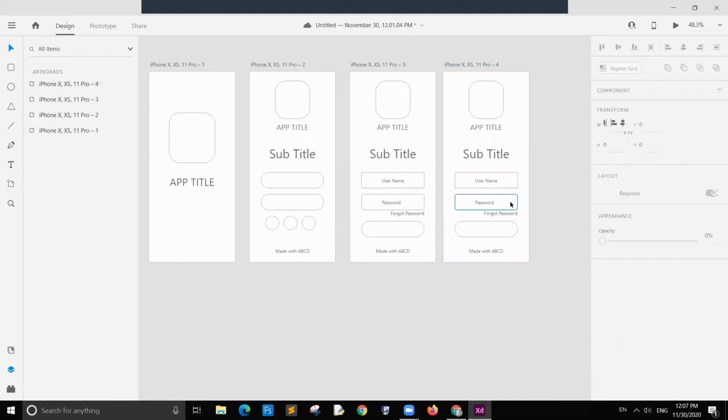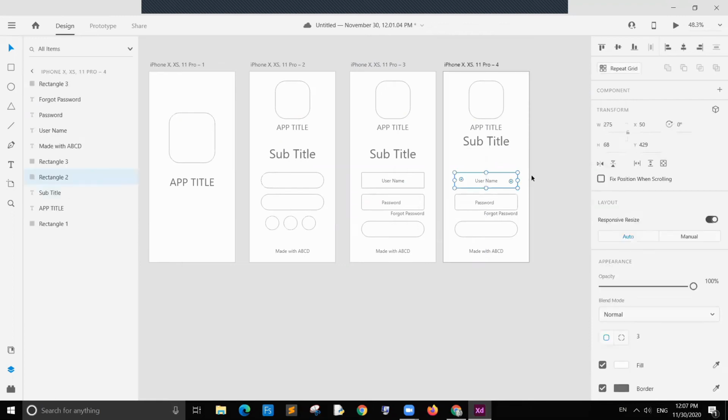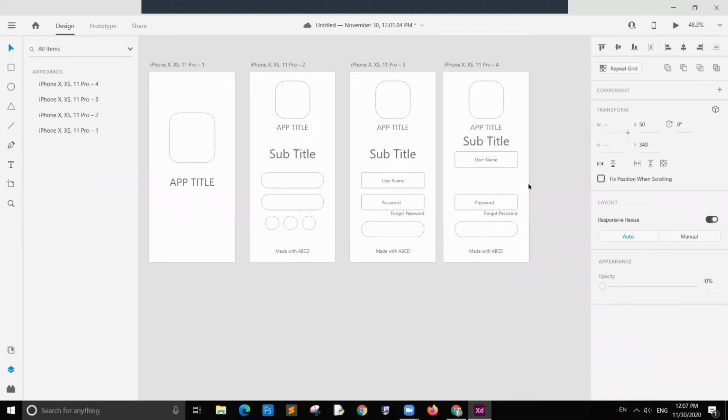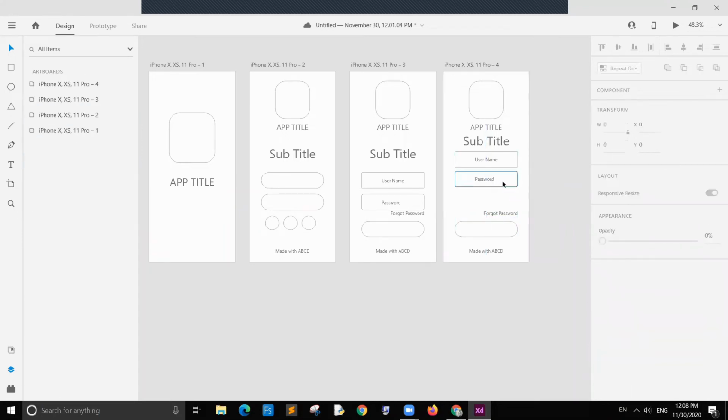If the user is going to create something new, okay, the user must enter the username. Okay. So you must enter the username, password. Okay.